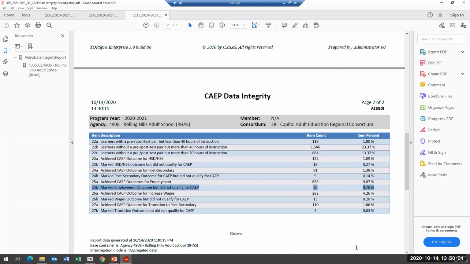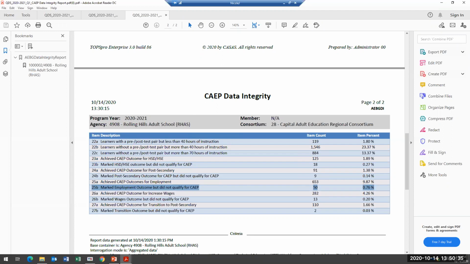And Janice, I'm going to rely on you a little more. There's more questions coming in. So go ahead. Are there definitions for each item? Usually Jay covers that when he gets into his go down. I think it's called deeper dive with CAEP data integrity. And he went through all the different items of the report in great detail.